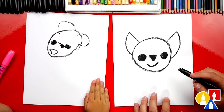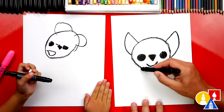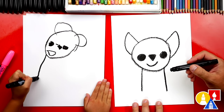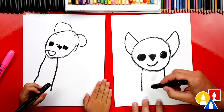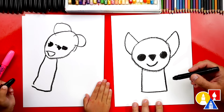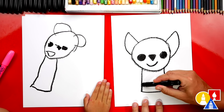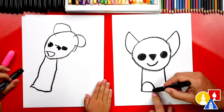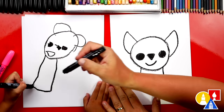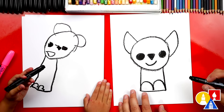You ready to keep going? Now let's draw our wolf's body and we're gonna draw him or her sitting down. Let's draw two lines straight down from the head - one and two. There's the body. Then at the bottom, we're gonna draw a line across. Now let's draw the paws - we're gonna draw two bumps. It looks like the letter M, so we draw a big M like that. One and then another one. Good job, there's the feet.